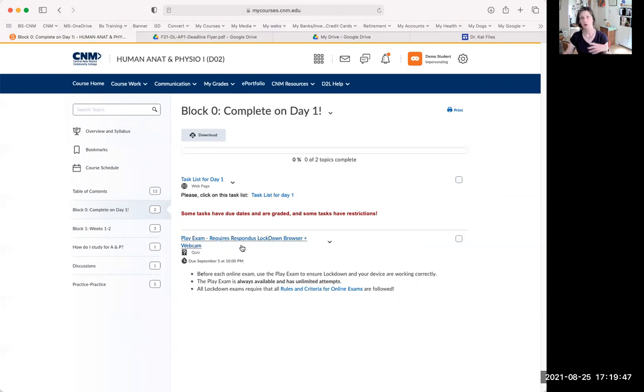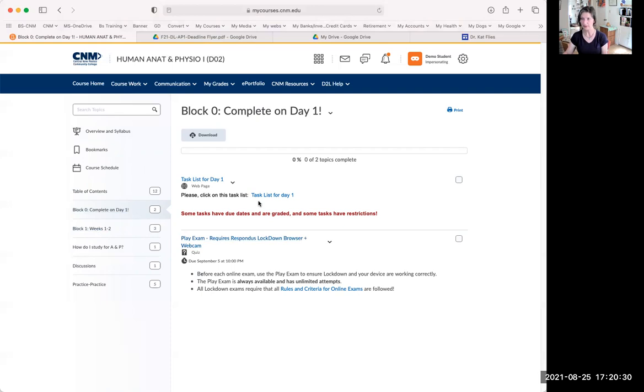And then you can play it over and over and over again. It's not for credit, but if you don't do this, it'll prevent you from opening other things in the course, if that makes sense. So I set it to where it prevents you from seeing or trying other quizzes or exams. There's another quiz that you'll have to take in block 0. Notice that it doesn't show. And the reason for this is because I haven't finished all these tasks, and I certainly haven't completed my play exam yet. So I need to see at least one attempt for the play exam before you can see anything quiz-like or exam-like in any of the future blocks.